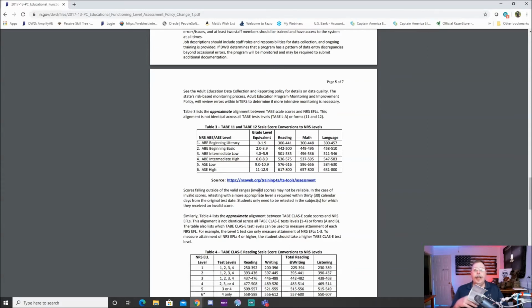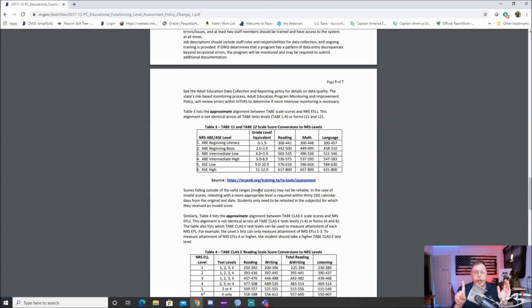To get a measurable skill gain, and you'll hear MSG all the time, that's what we're talking about. If a student enters at level 1, they can get a gain if they pass a post-test into level 2.